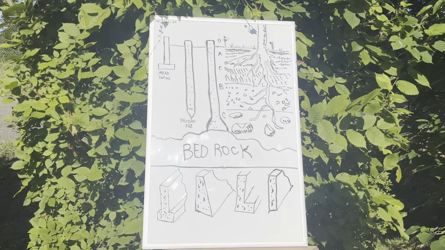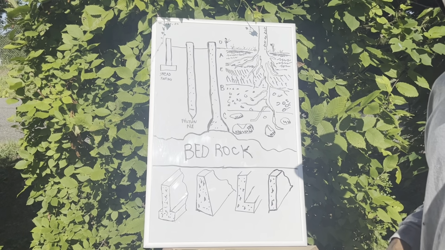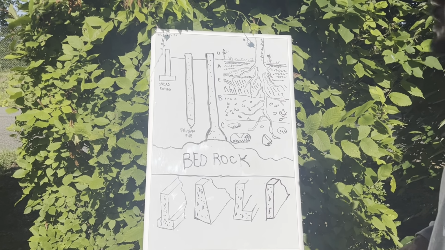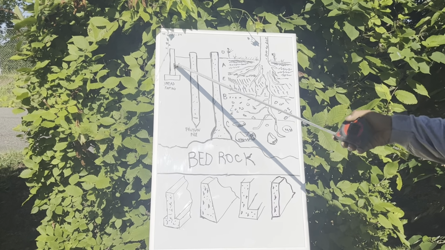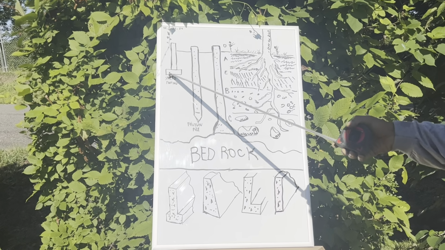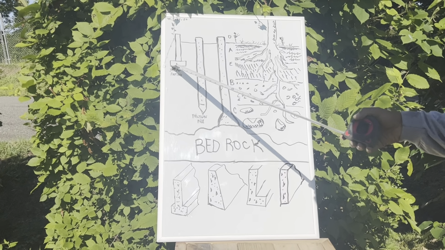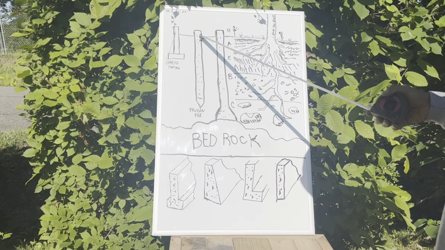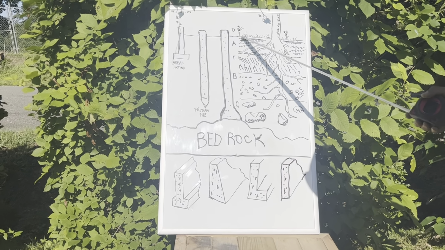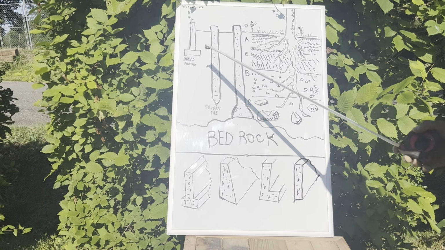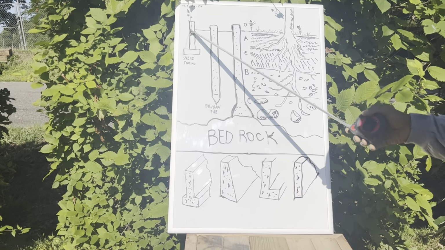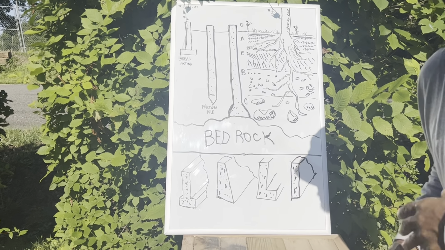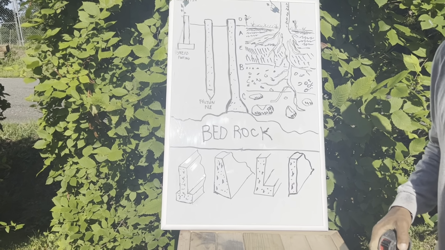Now, basically, there are two types of foundation that you'll be dealing with. One is a shallow foundation, and the other is a deep foundation, okay? This is an example of a shallow foundation. This is a spread footing. See a spread footing? And if you look at this line right here, this is a drawing of the grade, or the ground, all right? And this will be your foundation wall right here. This will be a foundation that'll be used for residential homes, okay, light commercial, something like that.